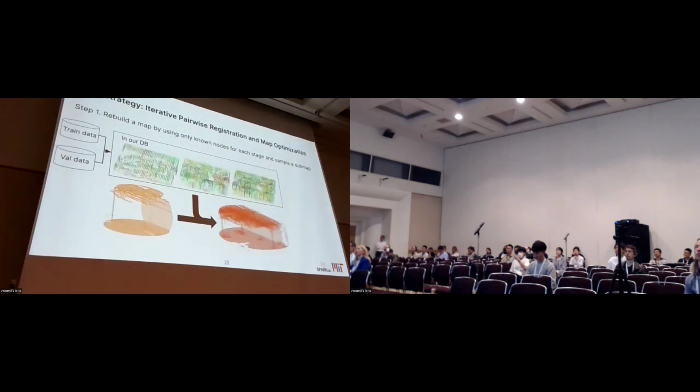So what we do is create a database that consists of partial scenes constructed using the training and validation data with given ground truth poses by accumulating the scans. And using this partially constructed map, we then sample the map at the known node poses that were given in the training and validation set to augment the scans of the known nodes. This allows us to better handle the degenerate scans and differences in perspective by having denser and wider coverage scans from each known node.